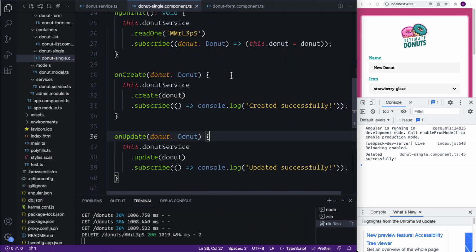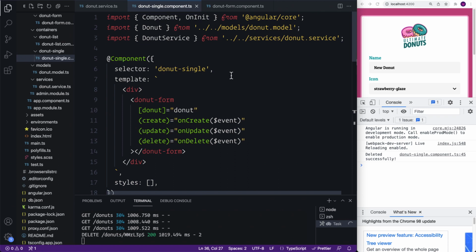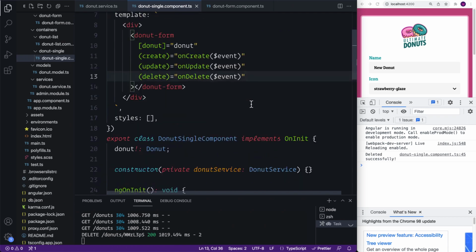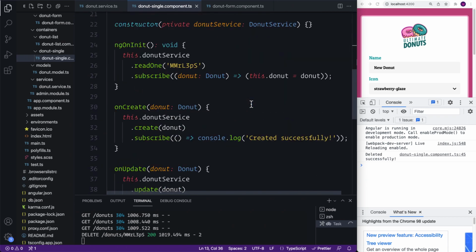You can see how it's really nice and clean in our component definition that we have the donut going down, the donuts coming up via create, update, and delete, and then inside they're just simple one-liners. So you can see how a container is an orchestrator between other components and our data.